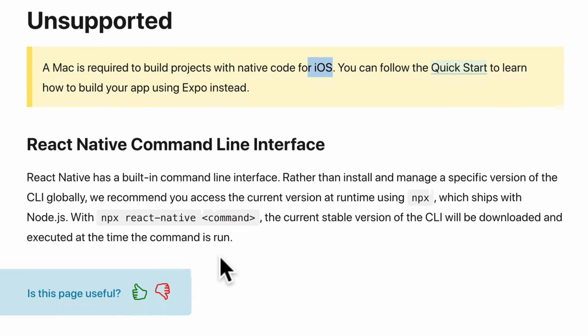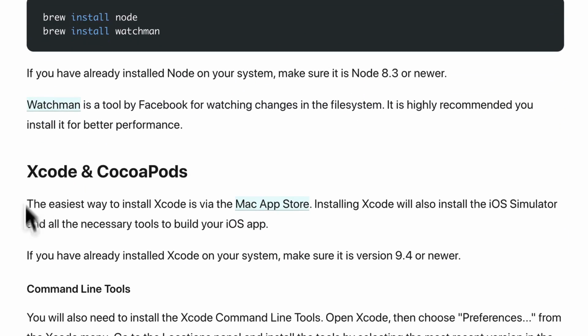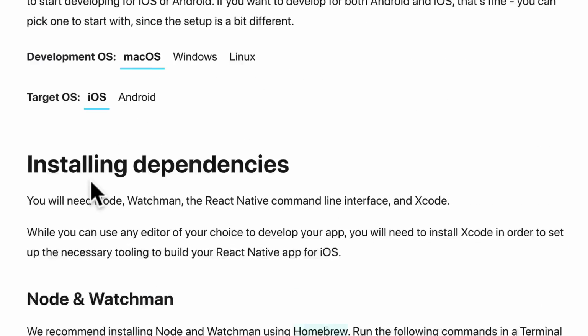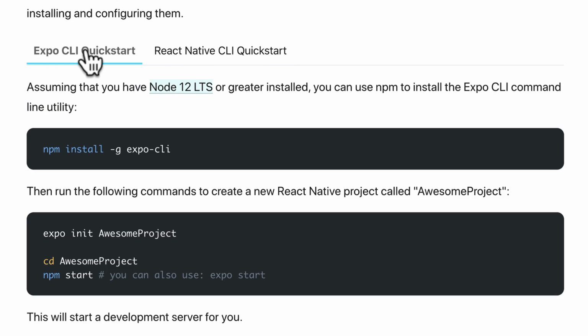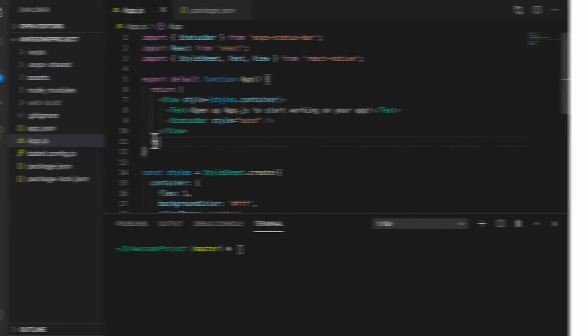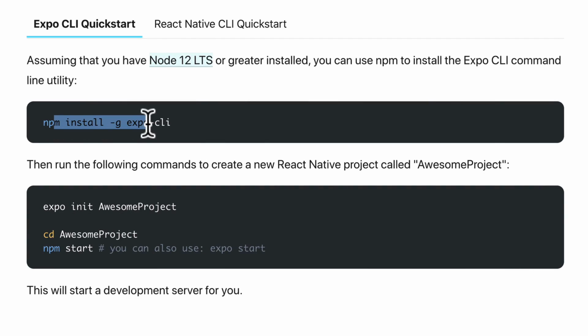And there's also a lot of installation steps that you'll need. For Mac OS, for example, you'll need Xcode. For Android, you'll need Android Studio. So we're going to do Expo CLI because it allows us to make sure that everyone taking this course can actually follow along. But don't worry, because this Expo CLI, which I actually have downloaded over here, I've run these commands and I will show you how to do that later on as well.